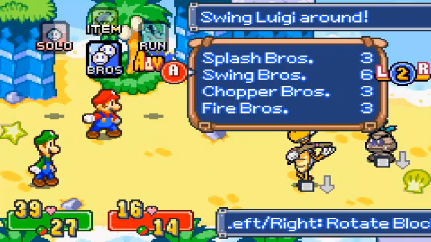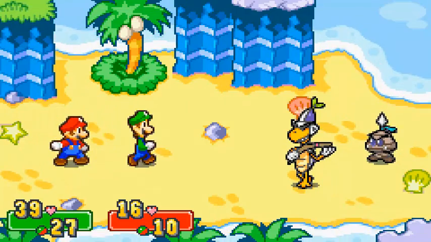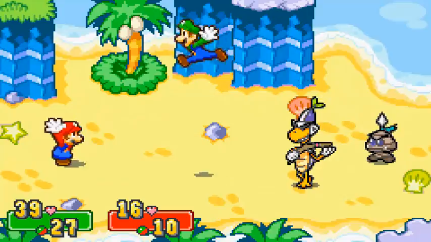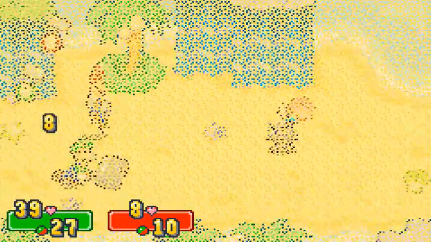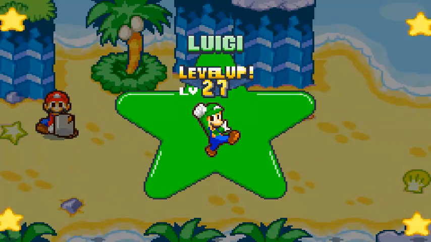All right, now I'm gonna put it back to. Actually, I think I remember how to do this. I think you basically do it just like you did before, but now when Luigi's on his way back, you press... Oh, that's right, when he's halfway through coming back, you press B, and then you do some other stuff that I don't remember, so, okay. And Luigi gets another level up.